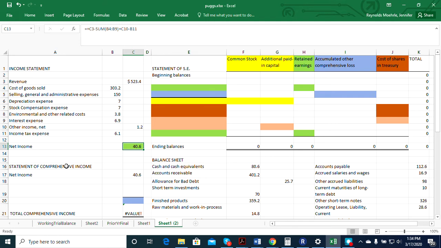Okay, you can put your statement of comprehensive income as a separate page, or you could put it at the bottom of the income statement. You can look online and see there's a lot of companies that just add lines to their income statement. And instead of having net income as the bottom, they have total comprehensive income. You can do it either way. I'm going to show you kind of a standalone version. Okay, the standalone version starts with net income.